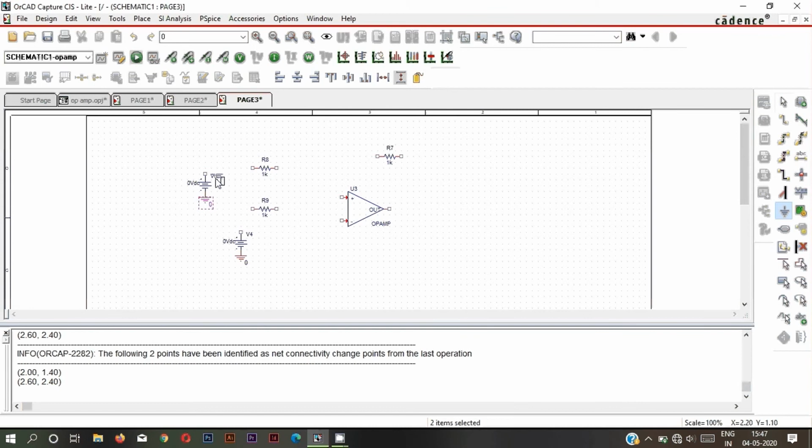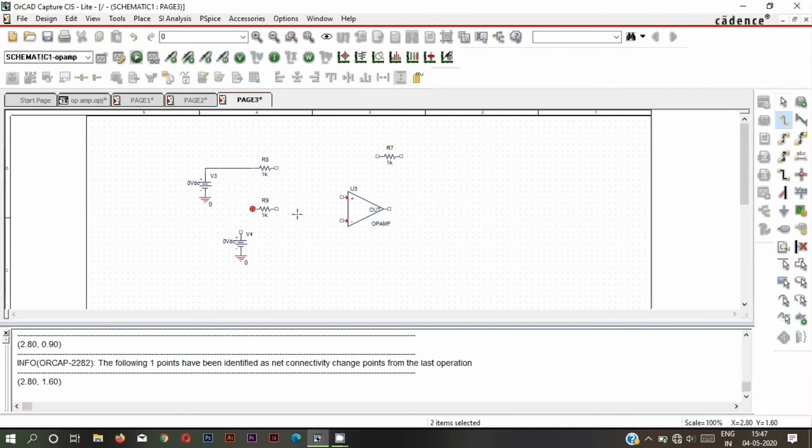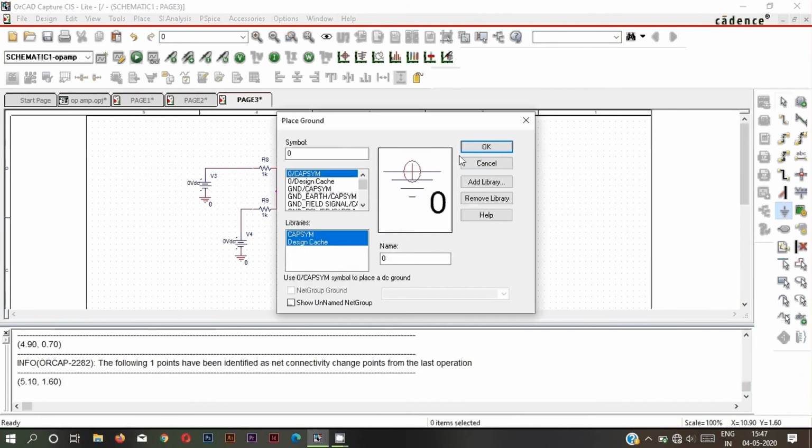Connect the wires. Need one more ground.